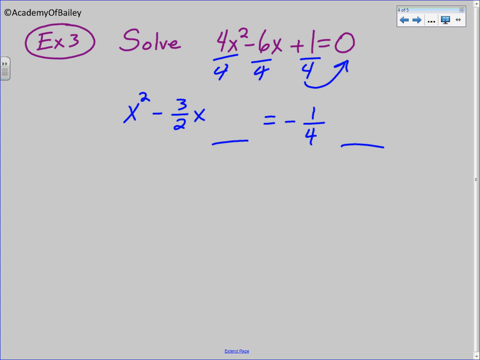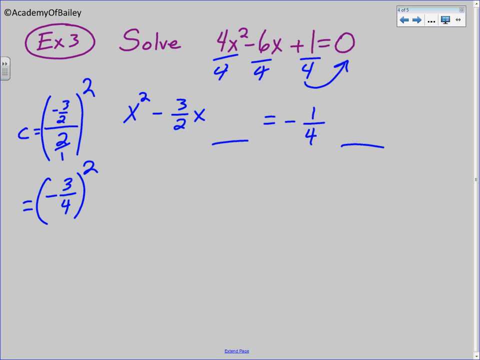Now what number is going to go here and here also? What number are we going to add to both sides? Well, that has to be C. Well, C is equal to B over 2. Well, in this case, here's B, and if we divide it by 2, 2 over 1, how do you divide fractions? You divide fractions by multiplying by the reciprocal. So go ahead and multiply those out. What are you going to get? I believe you're going to get 3/4. Don't forget we're supposed to square this. Okay, so if we had a negative divided by a positive, that's a negative 3/4.